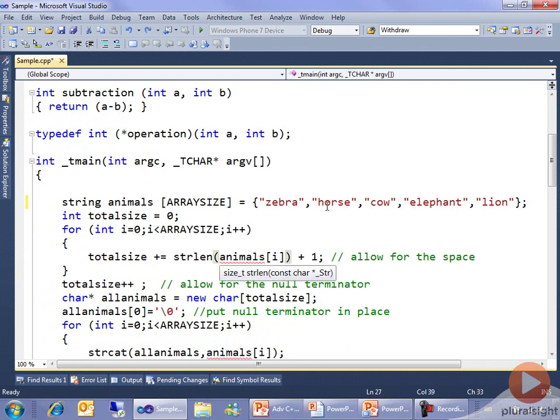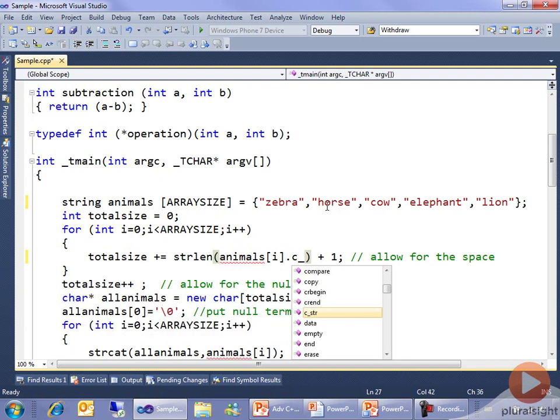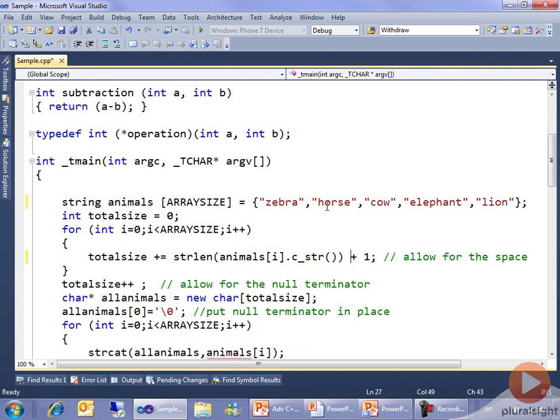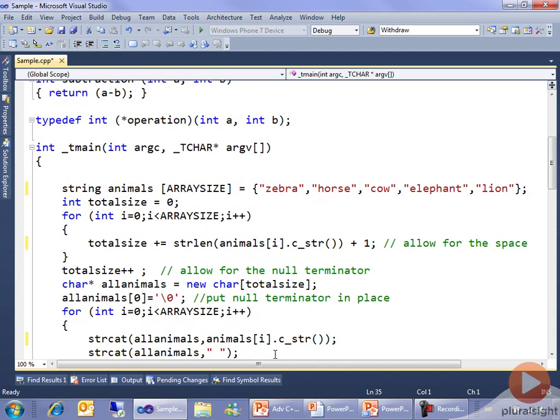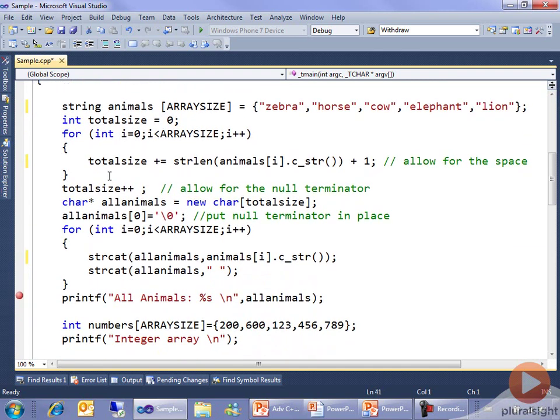I have seen code that does this. The c_str function gets a C style string from a string. This is a silly thing to do in many ways. You've gone to a lot of trouble. Well, okay, we typed 5 characters, but you've gone to some trouble to turn this into a modern string that you don't need to go to this with, and then you're turning it back into char stars. But, however, I'm going to show you it just because you may spot this and wonder why. Oh, I didn't need to do it to all animals because all animals is still a char star.